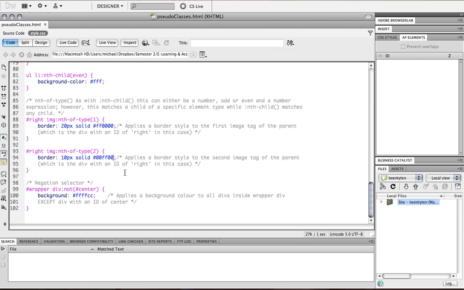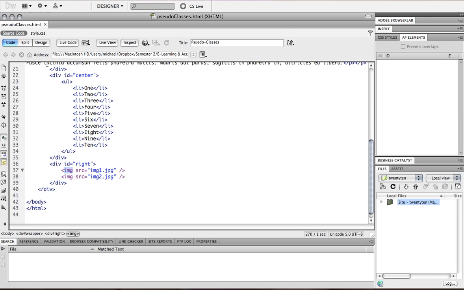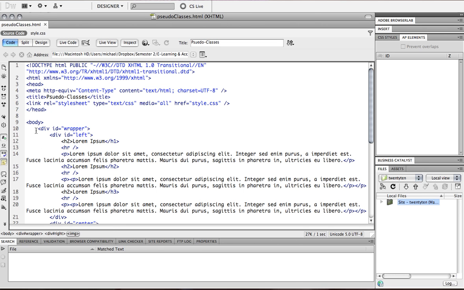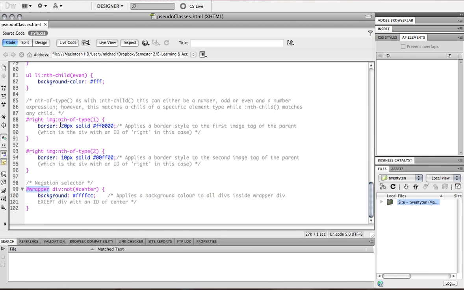Now what this does is it excludes a specified element within a group of elements. So we're looking at the wrapper div here. So the element with an ID of wrapper, which is the container here. So that is this one here, and we're specifically targeting the divs within that container.